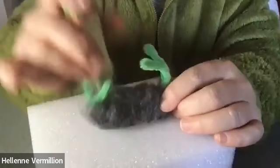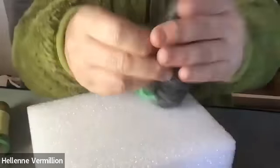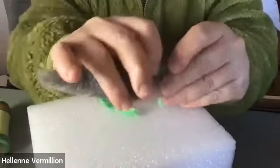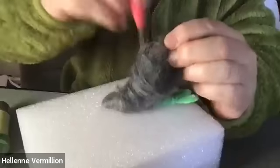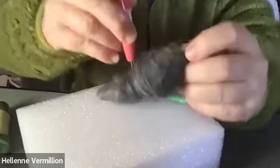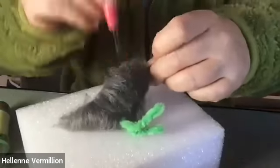Okay. So anyway, this is going to take a lot of pokes, but I don't really know what a deer looks like. I think this slid to the back. Just gonna have to push it more. I'll poke it here, see if I can. Always keep your fingers away from the needles. I almost poked myself. Because you will bleed.